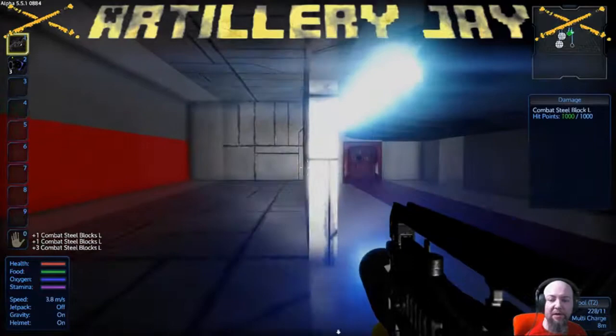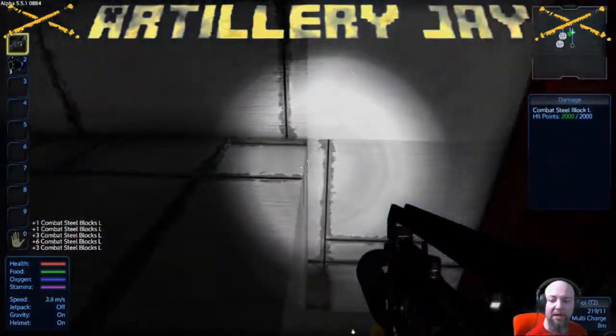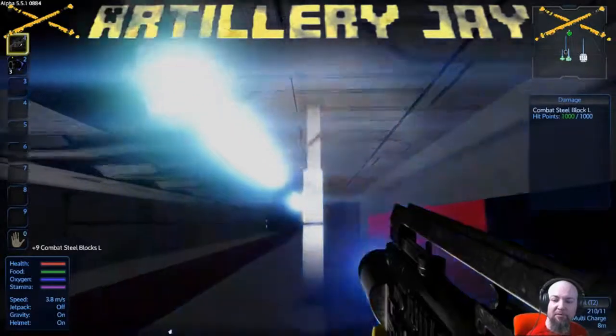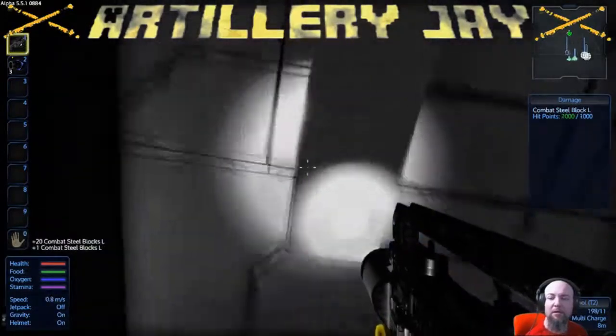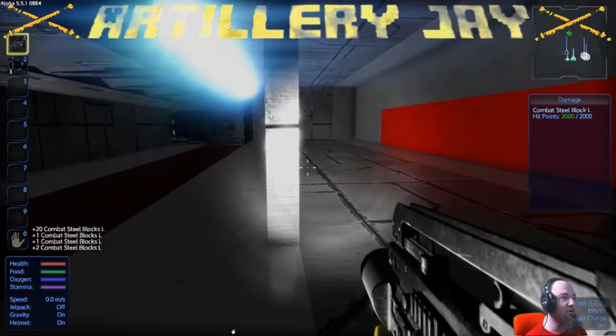This entire thing can be removed. This whole wall, because I don't need it. That was to separate living quarters, but I'm not putting living quarters here, so it can be removed. I want this thing to be as maneuverable as possible.